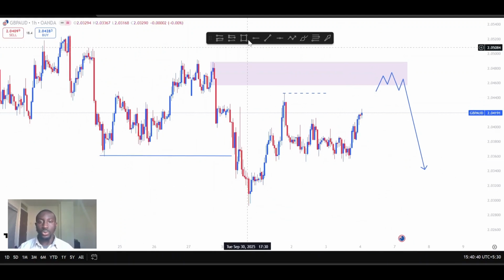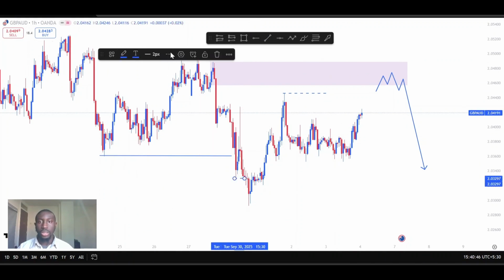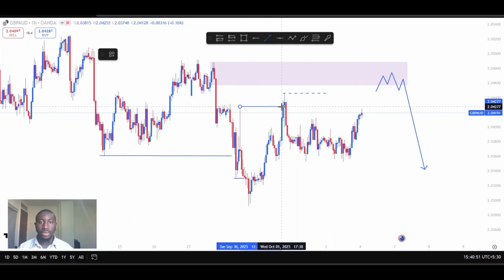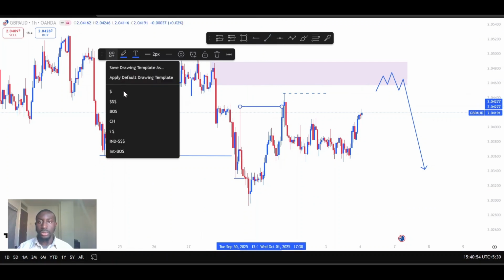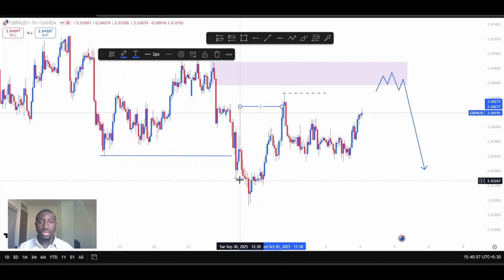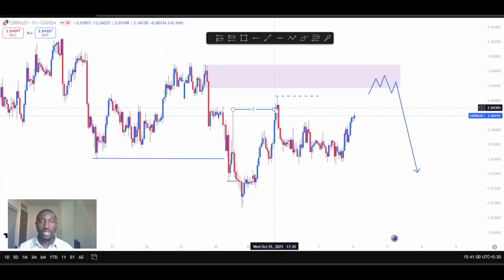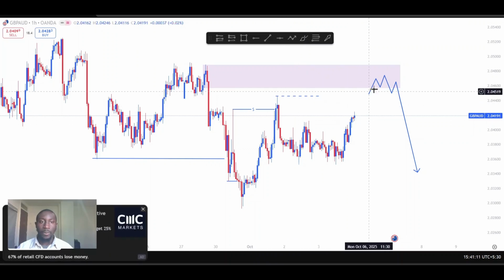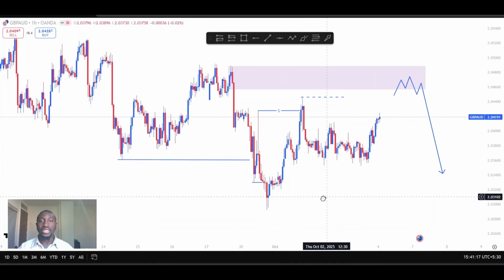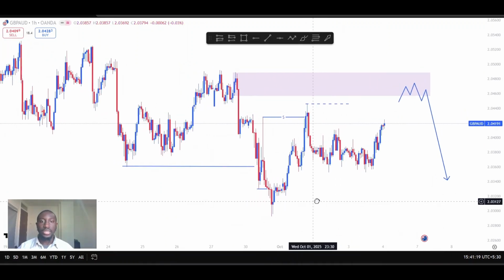Now if you saw what happened, on the 1 hour there was a little break from here. Liquidity has been swept already. Now this is the liquidity high that caused that small break that we're seeing. You saw the price that swept this liquidity, leaving an inducement for them. So they want to come and sweep this inducement, take out the early sellers, give us a change of character around this area that we're going to sell off from here. So you need to be active and smart, and let's see what price is going to do.